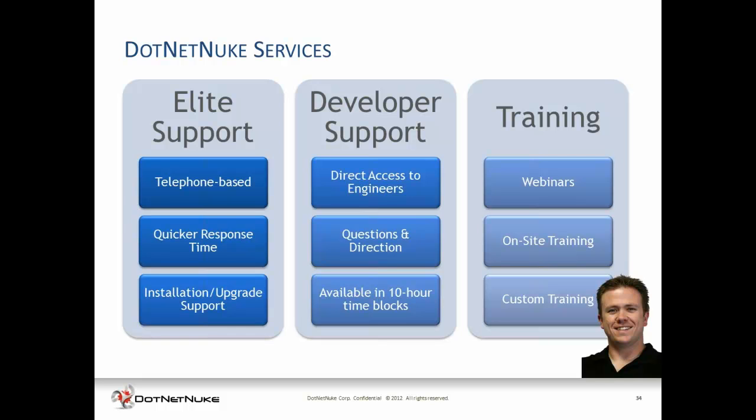You get one-time installation upgrade support as well, so we'll help you install or upgrade your site for you. And you also get all the source code for the Professional or Enterprise Edition bits, depending on which version you are subscribed to. Then there's also developer support services. So this is a higher level of support to basically cover anything that's not standard support. So standard support, whether it's elite or otherwise, is break fix. So if something's broken, we're going to help you find a way to fix it or fix it for you, depending on what the nature of the problem is. So developer support services is for everything else that you might need help with.